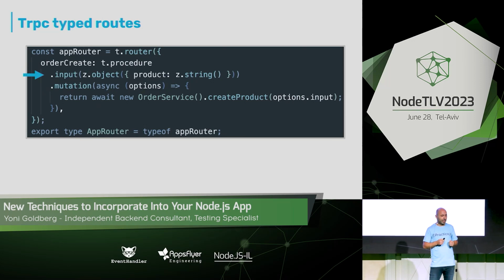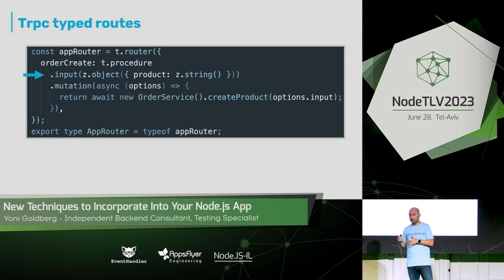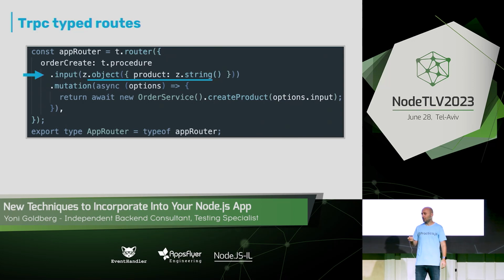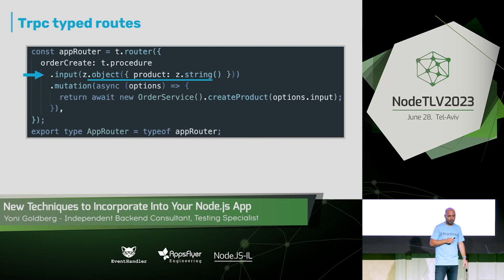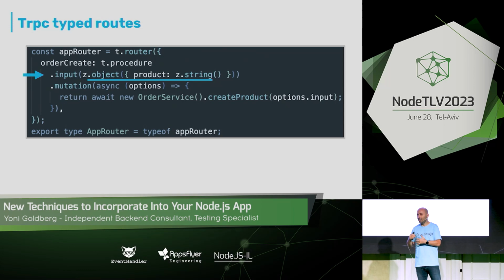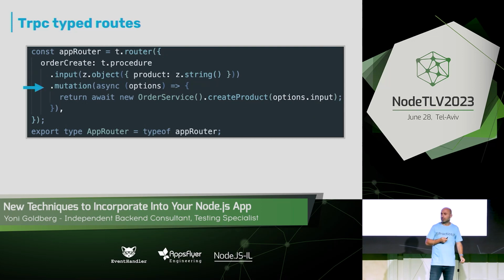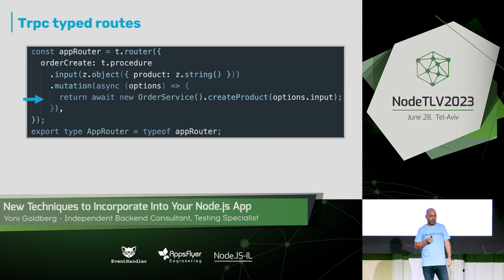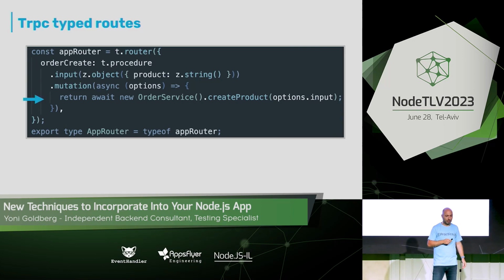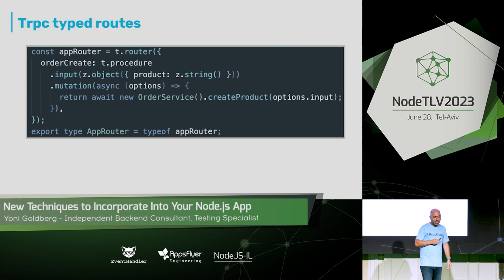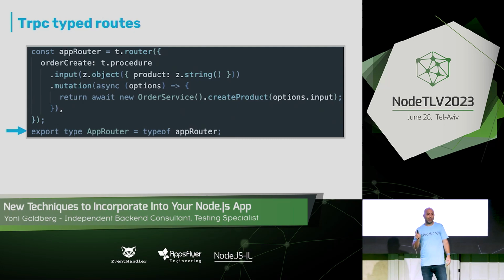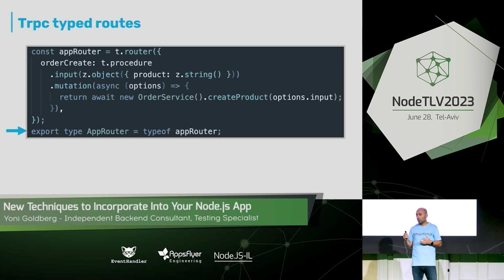Only now, unlike Express, I can define an input schema. See here, this is the validation library where I put a TypeScript type and validation, and I can define exactly what type of data is going to be fed into my route, including runtime validation. Nice. Then just define that it's a mutation type of call, and this is my own code. This is beyond the scope of tRPC. And this line is interesting because what we do here is export to the front end our router with all the routes and the type definition.